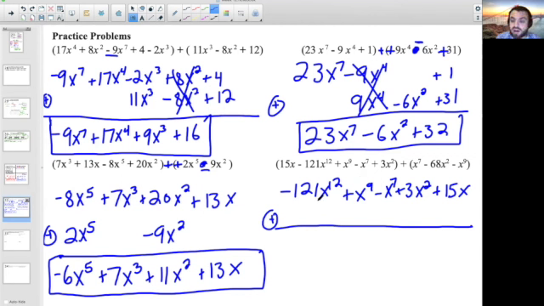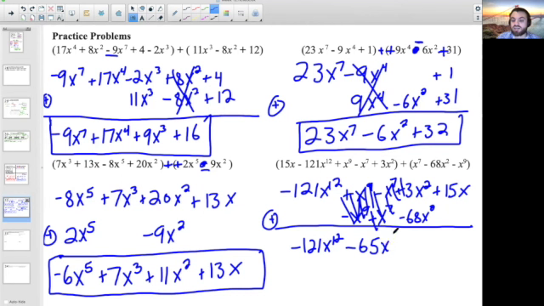Okay. Now let's line it up. So this lines up with an x to the 7th. This lines up with a negative 68x squared. And then this is a negative x to the 9th. So let's see what we got. So here we get negative 121. So you just do it really systematically. Here they're going to cancel. Here they're going to cancel. You get 3 plus negative 68. That's negative 65. And then 15 taken away, nothing.